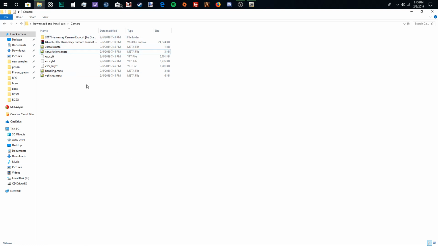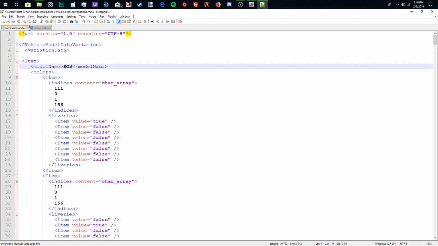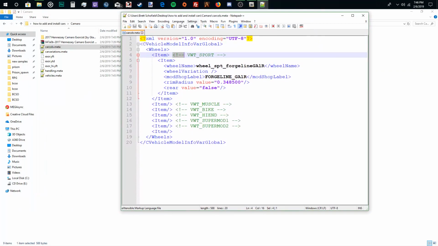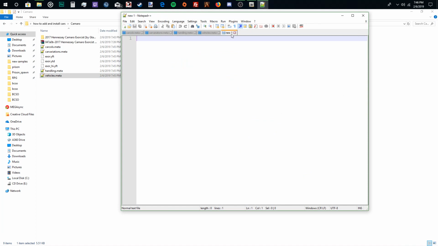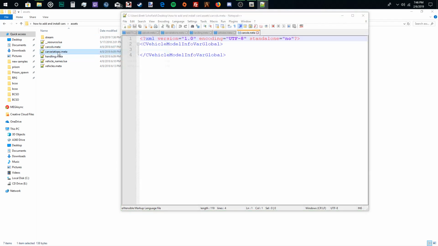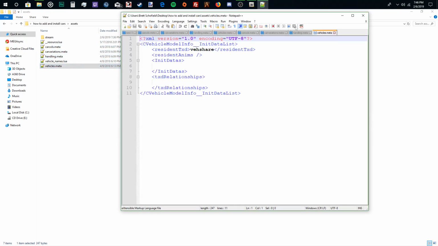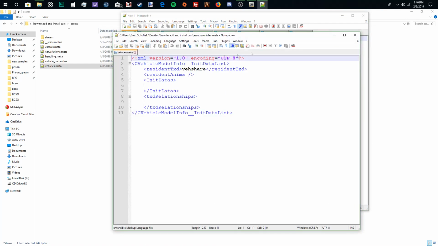Anyway, so after you did this, you are going to want to open all four of these. I recommend trying to stay organized at all times. So what I do is I create a new tab, put that tab before everything else, go back into assets, go into these four, and then this vehicle meta.